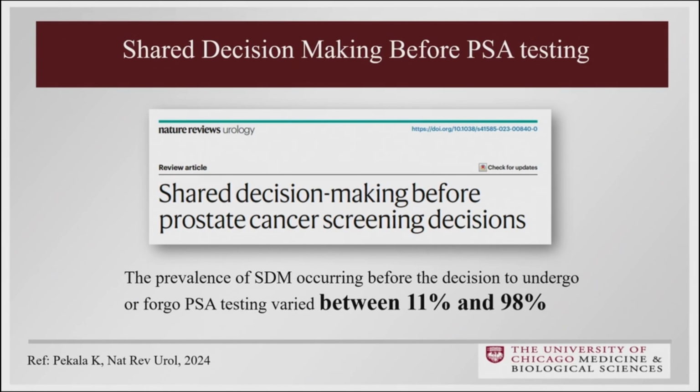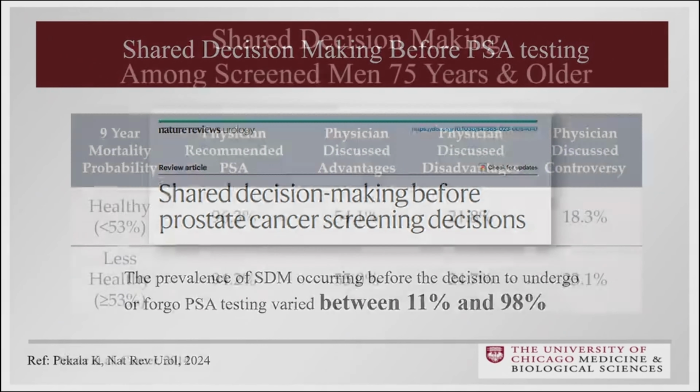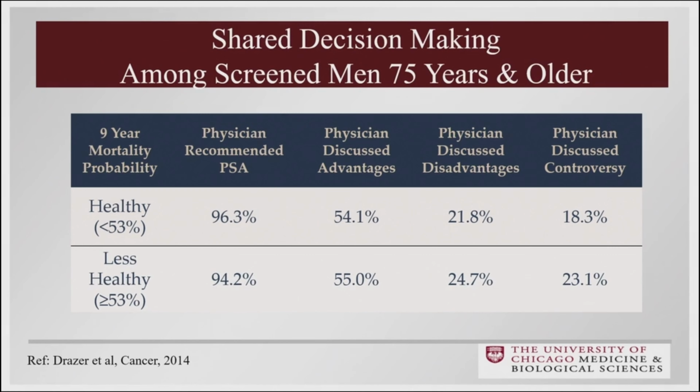You know this already. There's shared decision-making tools available. There are sheets people hand out, there's videos. We could collectively do a way better job of informing people truly about the pros and cons of screening. This is old data, but probably still relevant today. If you ask people who are screened, their urologist or primary care physician tends to oversell the upside, minimize the downside, and we can do a better job of fairly explaining that to things.